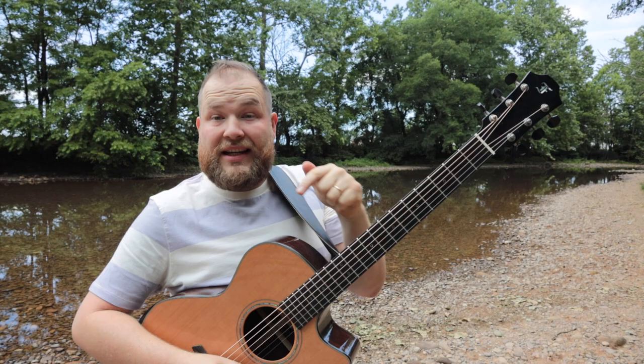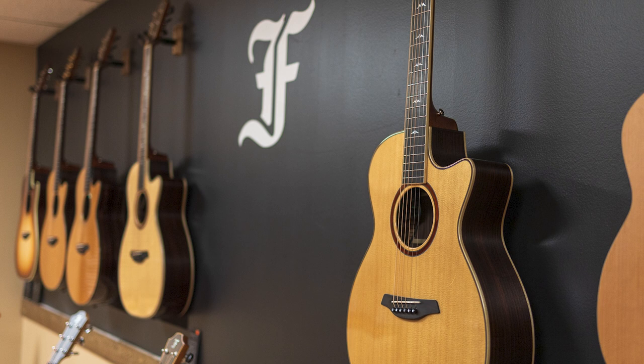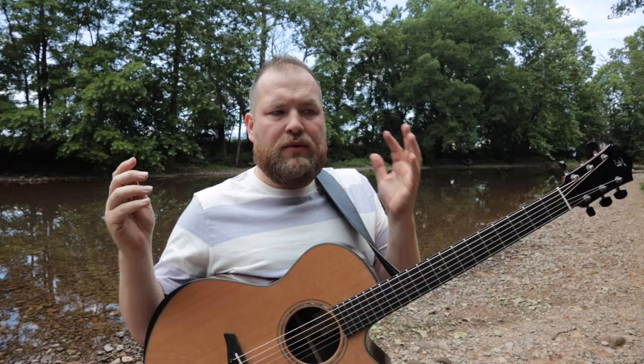This is my brand new Furch Yellow Deluxe. Now, in November, I got invited to go to Nashville to hang out with Furch guitars, and in exchange for hanging out, touring, and making a video of them, part of the deal was that they would give me a guitar and I would get to pick whichever one I want.